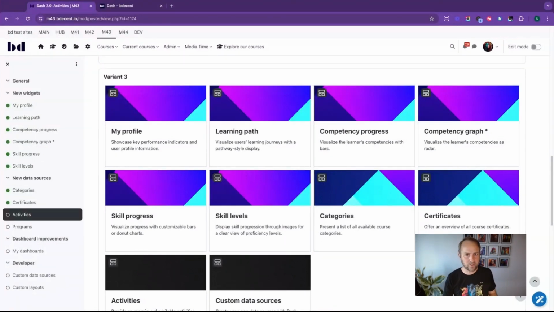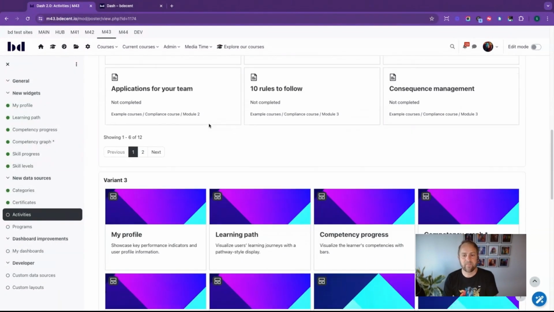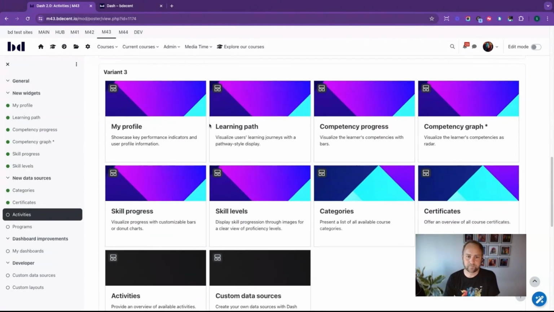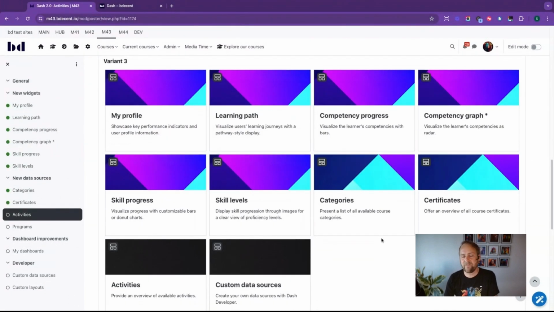So if you don't use the designer course format, your activities will look like this, which isn't half bad. Like, it is nice if you have the icon, you maybe want to give it a light gradient background or something like that. So then it will look nice. But if you're using designer, then you can actually add images to these activities, and then they will even indicate whether the activity is completed or not.